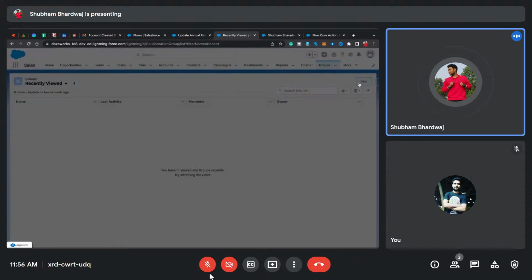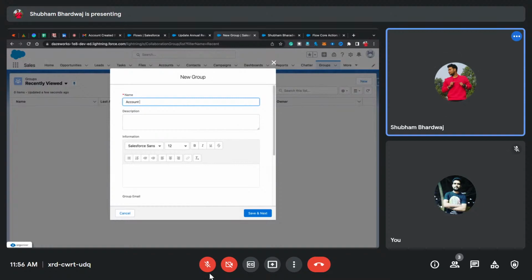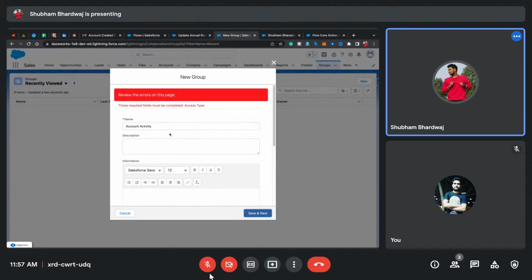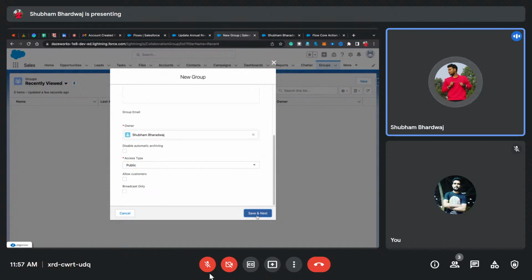So now I'm going to create a new group, right? So let's say account activity. Let me just click on save. Okay, we need to provide the access type. Let's say I'm going to make a public group and click on save and next.